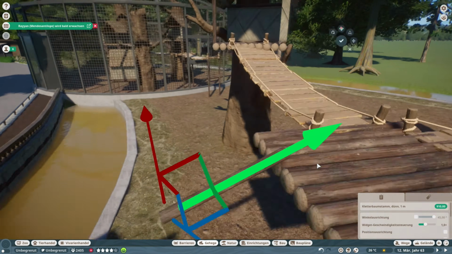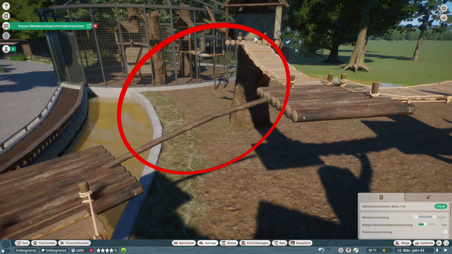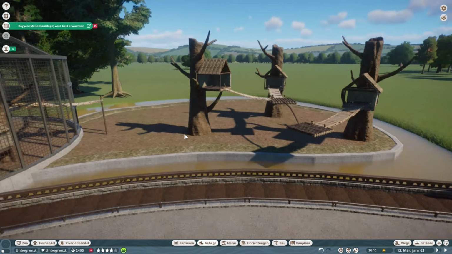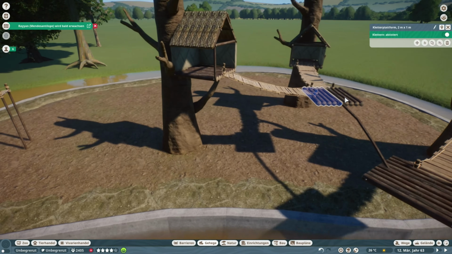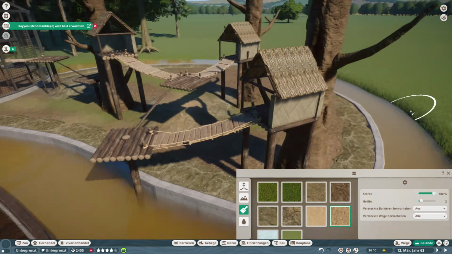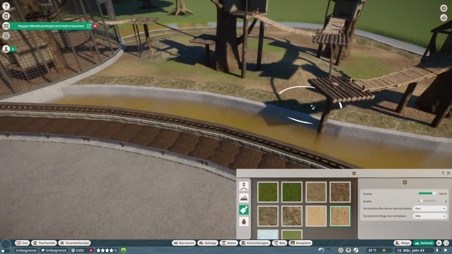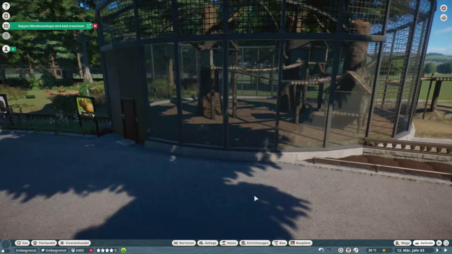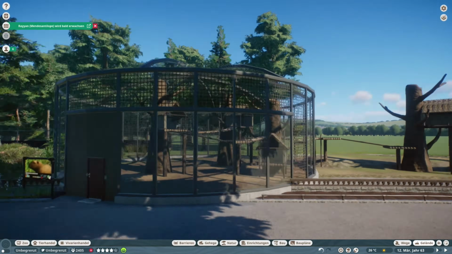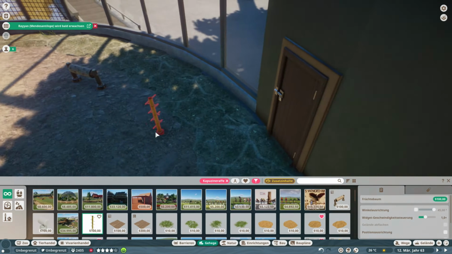Using these smaller climbing pieces once again to connect some of the platforms where we don't have rope bridges going around, so that we have a little more variety. Yeah, and here you can see we are already done with all the climbing pieces. What we're going to do now is some terrain work and some rock work, some animal enrichment.